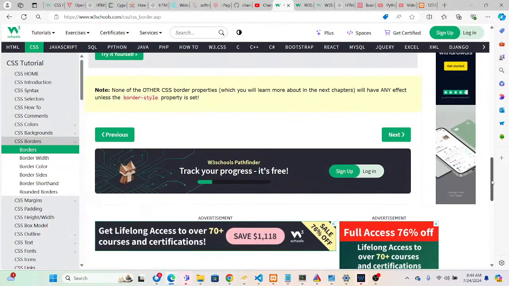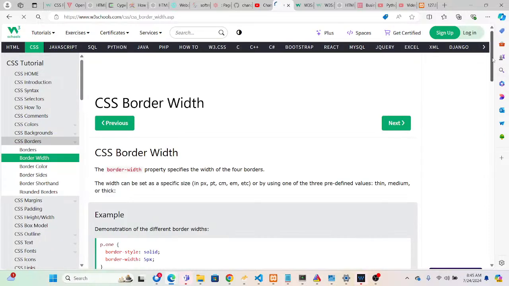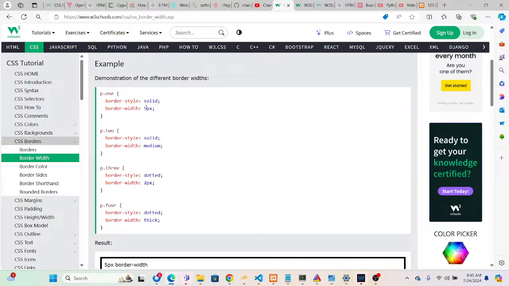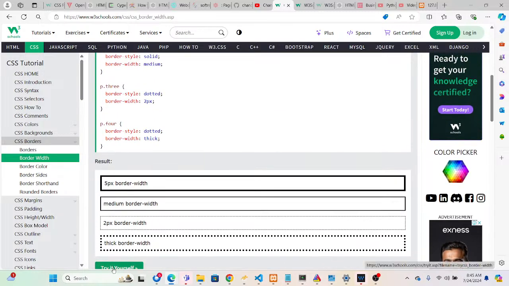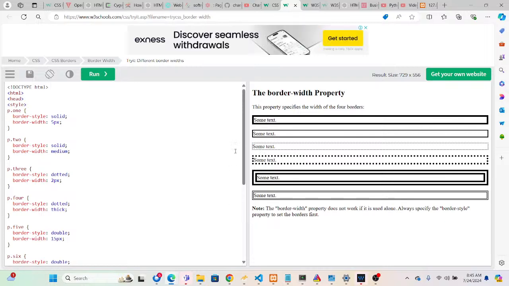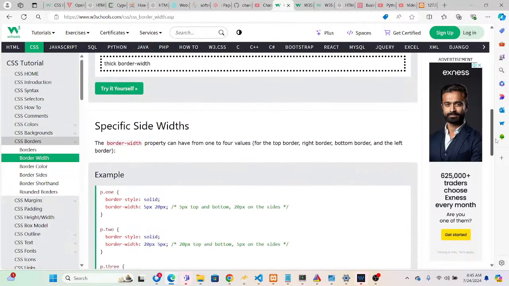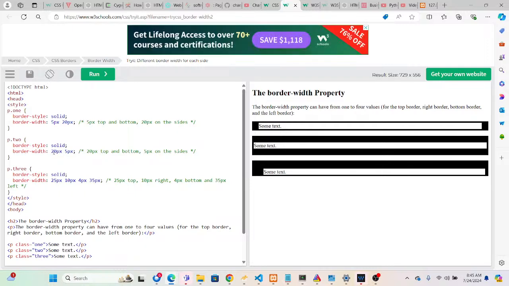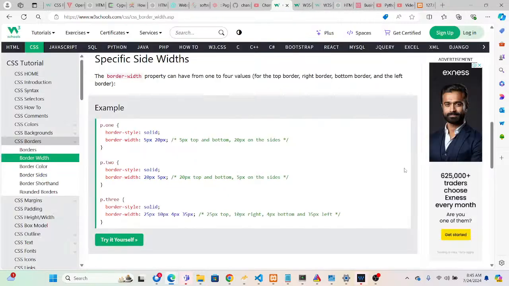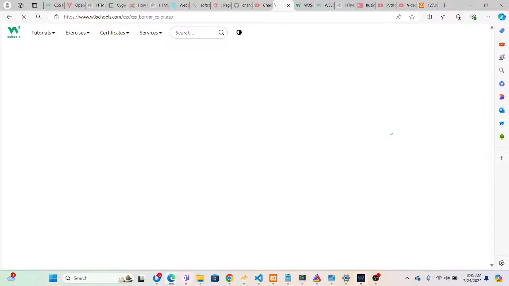So now let us go to border width, how it will work. You can give a solid border style and border width. Okay, so you need to understand the property values that you can give, or you can refer to the help and then understand it. You can slice it however you want with the border. How much border width do you want? 20, right? And then 5 points, and 5 points on the sides. So you can give the parameters in these border styles, and you can give the colors also.